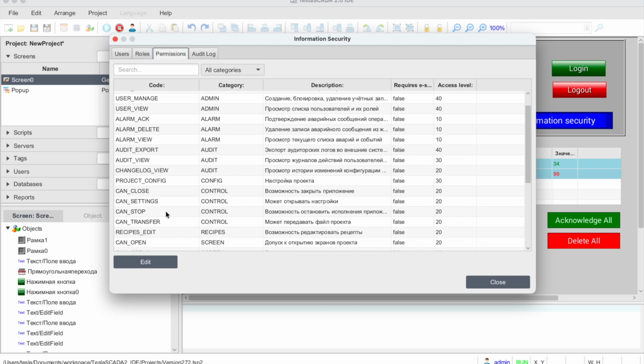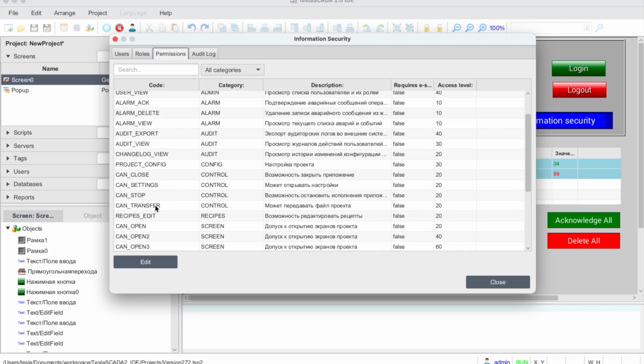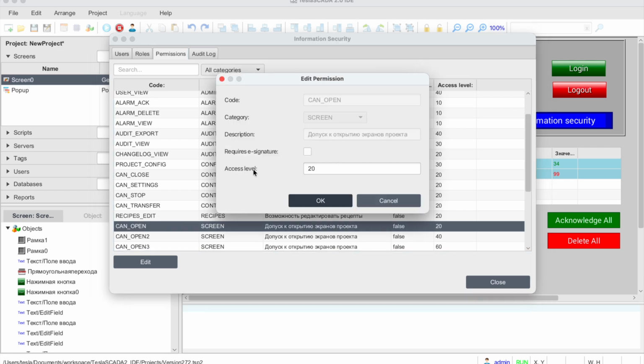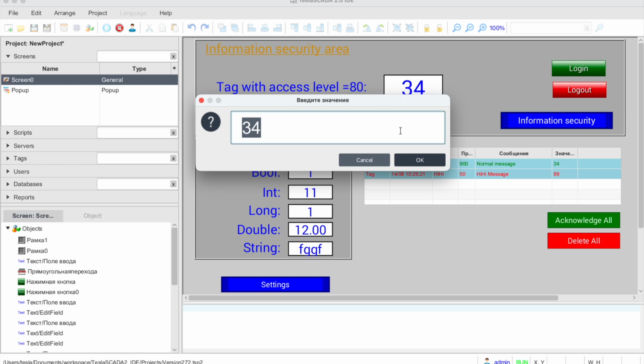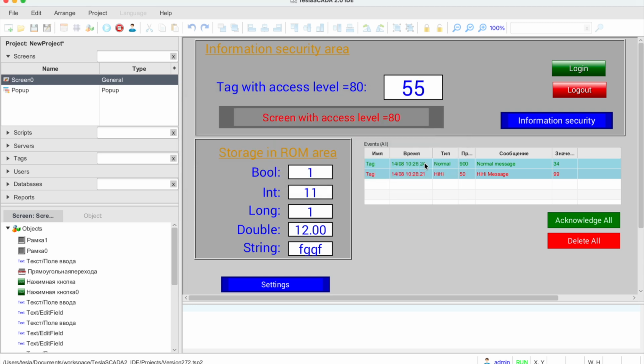Open has only access level 20, so he doesn't have rights to access the pop-up with access level 80. And also this tag has access level 80, and the operator, now under admin, has permissions to write, but the operator doesn't have it.